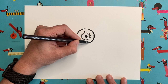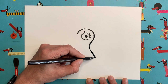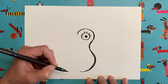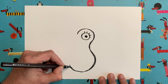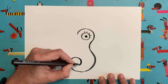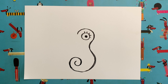I want you to start curving down the page in a sort of S shape. So we're going to go out and we're going to go right down towards the bottom of our page, and we're going to come right around like this. We're going to go further out than the top of our head, and we're going to go into one of my favorite things, a little curly whirly bit like that. Lovely curly line. I love drawing curvy lines. My favorite things to draw.